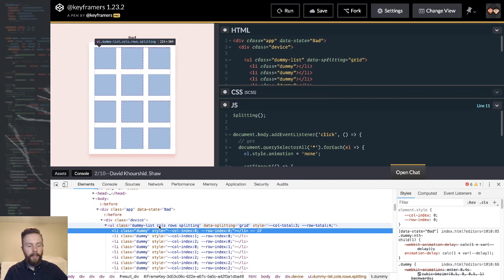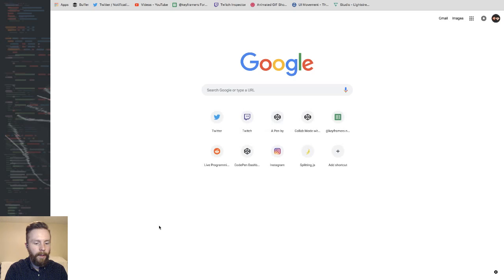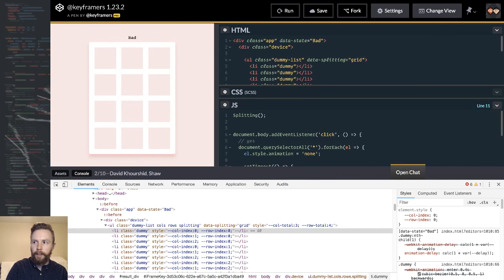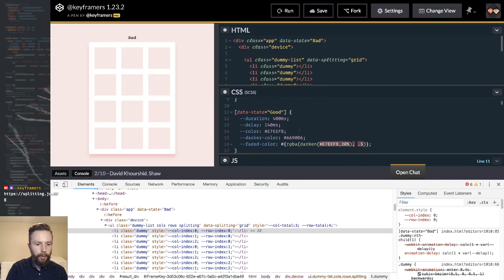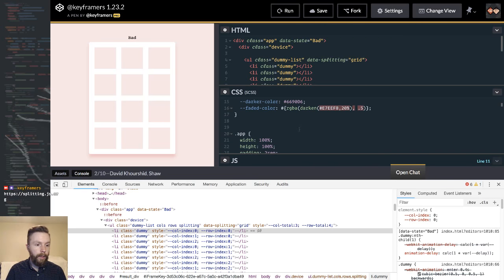So splitting is my tiny little micro library that you can find at splitting.js.org, and it handles everything from text splitting to, well, not staggering. It handles splitting by children, giving them indexes. Basically, it goes through and maybe creates some elements or just indexes elements with CSS variables. And then you can go in and utilize those CSS variables for extra fun things. We had an episode a couple weeks ago where we did nothing but splitting animations, and I would definitely recommend checking that out.